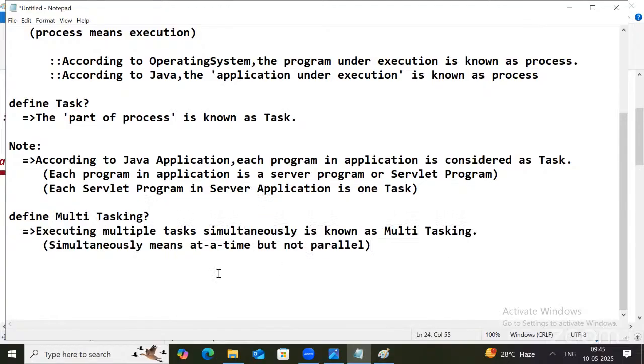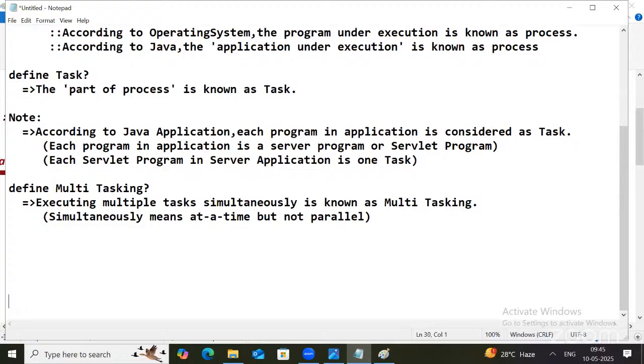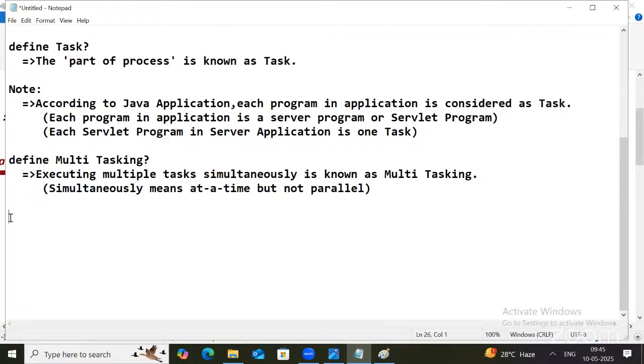So thread-based multitasking, the term is available to you. Somebody will ask, define thread-based multitasking.